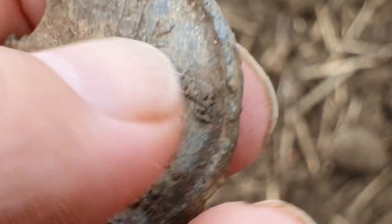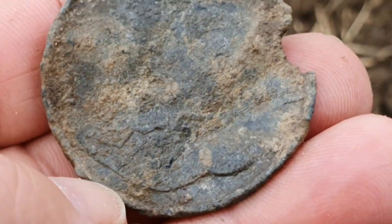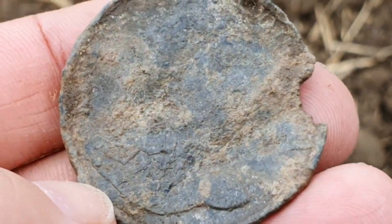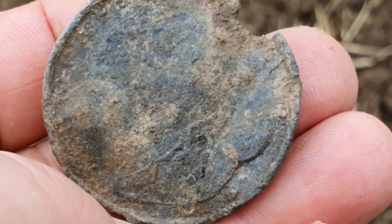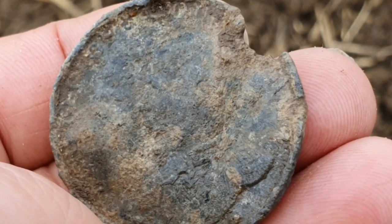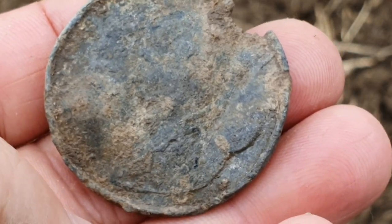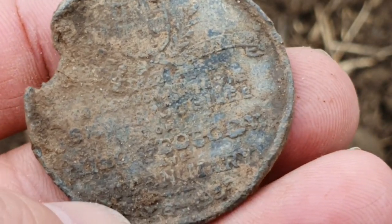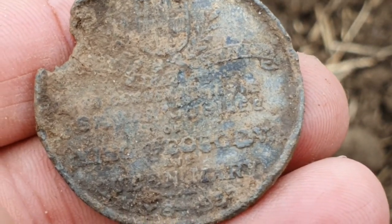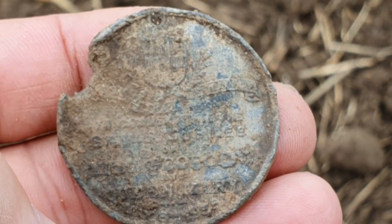So I should be able to look this up, but if anybody knows, I think there's a bust on the back. Yeah, you can just vaguely see it. That's interesting. But if anybody knows what that is, please let me know. You may see some pictures come up in a moment. Anyway, let's carry on.